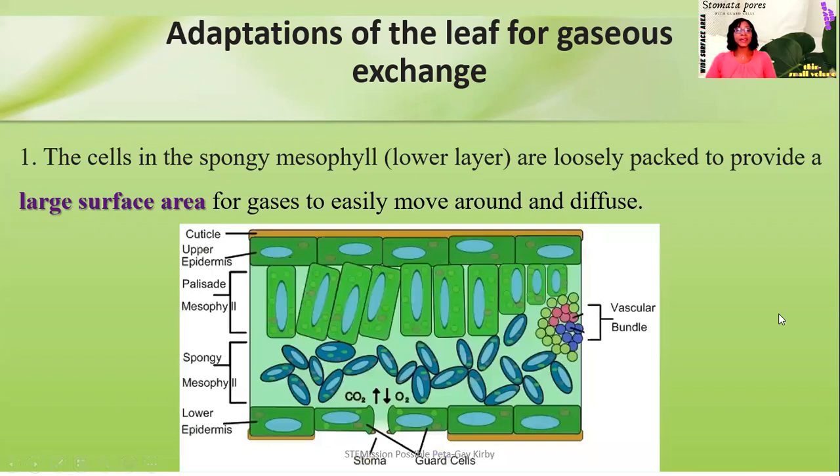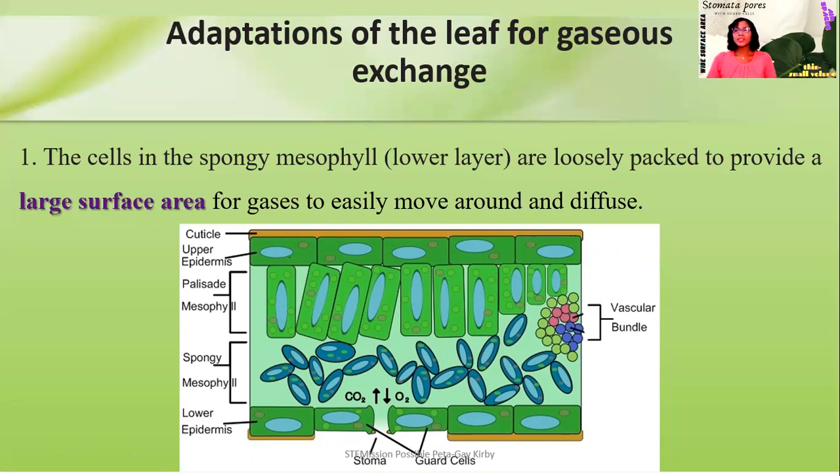Here is a diagram. So this would have been the lower part of the leaf. You remember from the picture, it would have looked a bit pale. You would have been looking at the epidermis. It's a bit pale because it has less chlorophyll underneath. But that is where you also find the stomata and the guard cells.